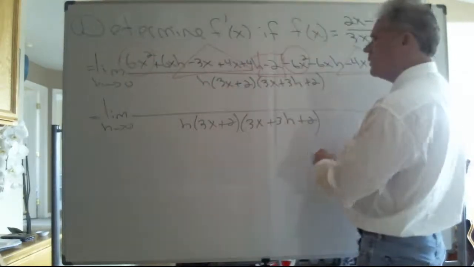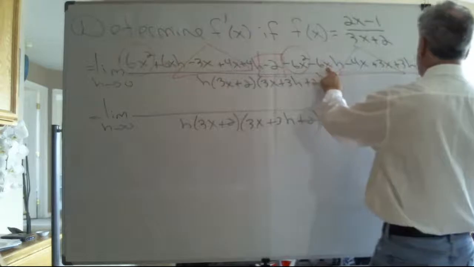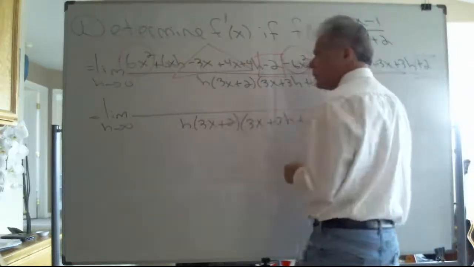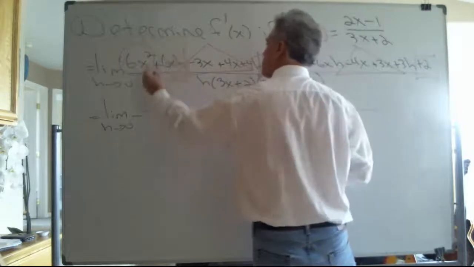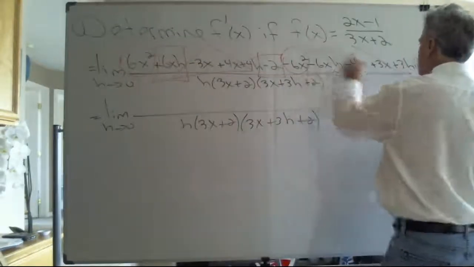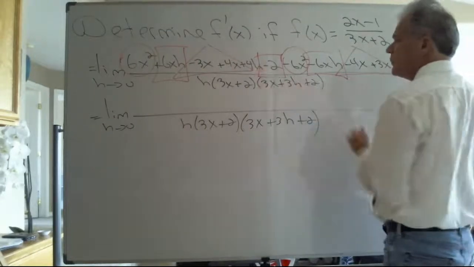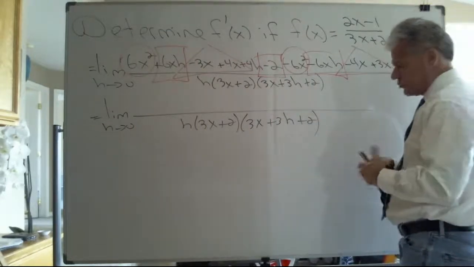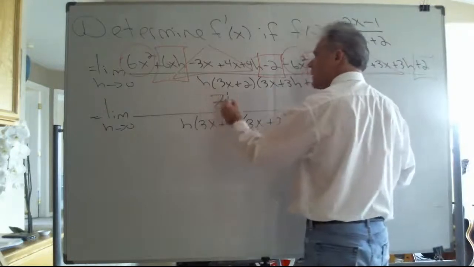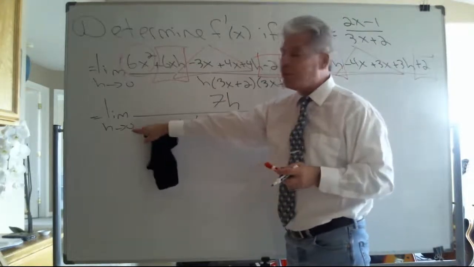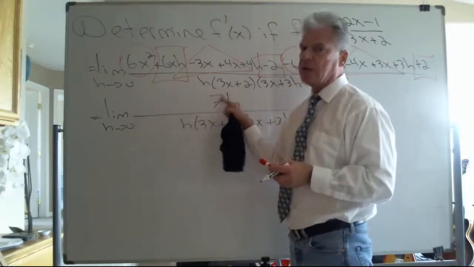Looks to me like there are 1, 2, 3, 4 terms remaining. These two happen to cancel each other out as well. I did not see that. So in the end, I guess there's only 2 terms that remain standing. When I combine those, I'm left with a 7h. But now I get a cancellation with the h factor upstairs and downstairs, removing the problem child upstairs and downstairs.